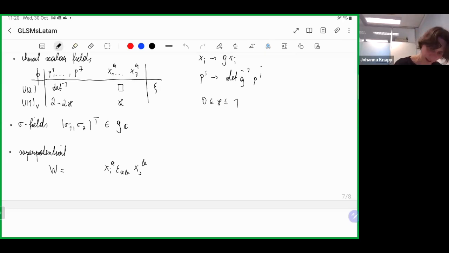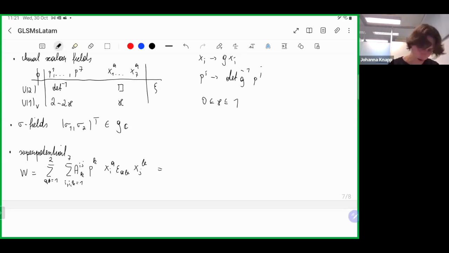So if we multiply this with a P field, which transforms in the inverse determinantal representation, this whole thing will be gauge invariant. And then I have a lot of indices to sum over, and I have to have some coefficients. So I have some complex coefficients here. And then I have to sum over all of them, i, j, k, and we have 7 of each of them. So we can do that. And I was a bit bad with my space, so let me make more room. We also have the group indices, A and B from the beginning of the alphabet go from 1 to 2. So we also have to sum over that. And then we have the superpotential, and that is gauge invariant.